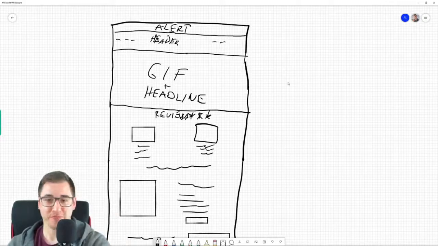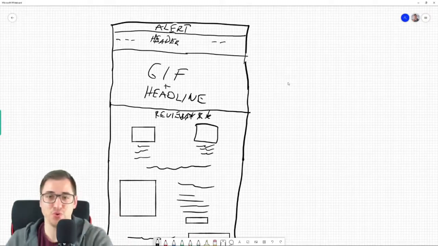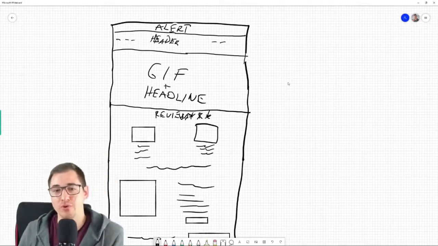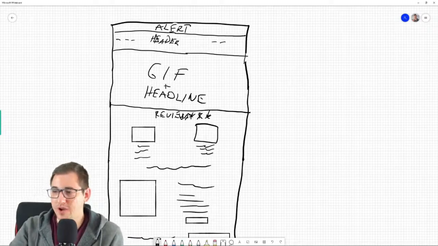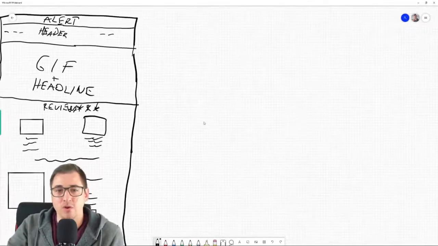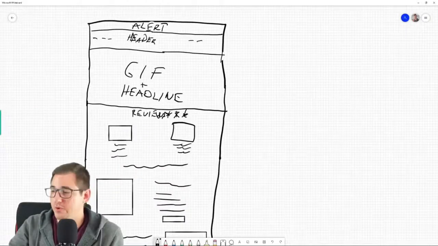So guys, I would like to learn from you. What do you think about this? Do you like this layout? Do you think you would be able to create something like it? Or yeah, just your opinions. Let me know in the comments. I would like to see what you have commented there. And yeah, we'll go on very shortly with the build. I just wanted to hear from you first.